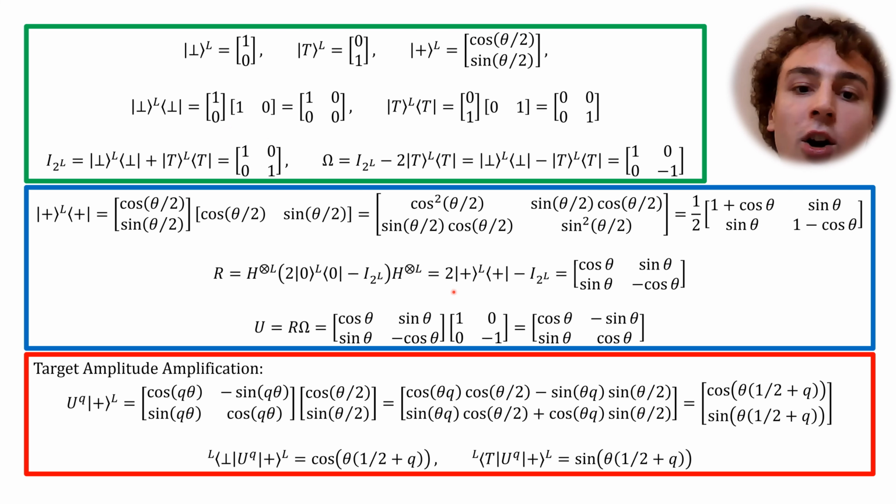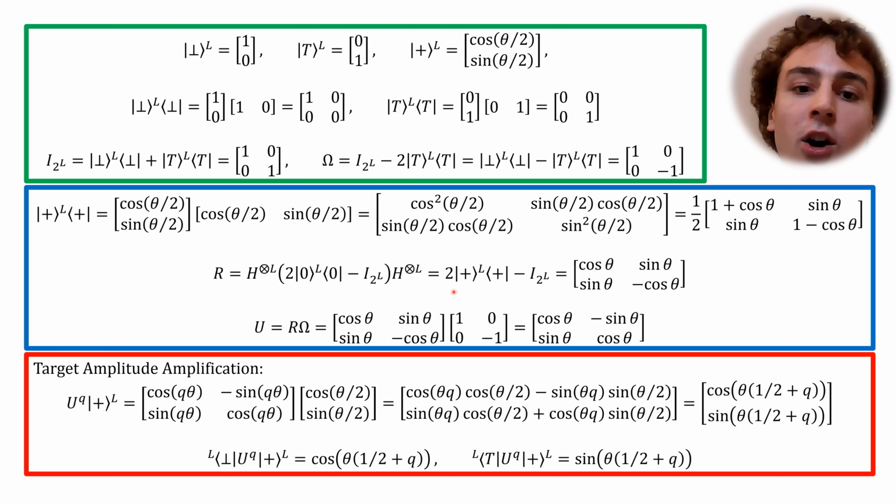By convention, the matrix that's on the right is going to get applied first, and then we're going to apply the matrix on the left. So if we perform this 2 by 2 matrix multiplication, we're going to get this result over here. The only difference between U and R is some minus signs. We have moved the minus sign from this cosine onto the sine. So now cosine is present on both of these diagonal terms, and then we have sine and minus sine for these off diagonal terms. So this is the matrix representation of the unitary operator U.